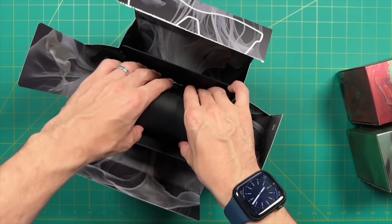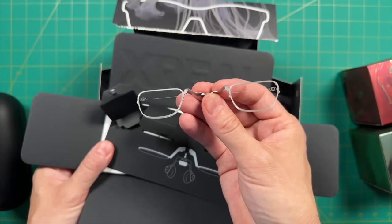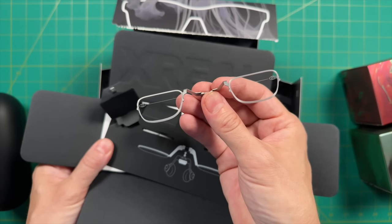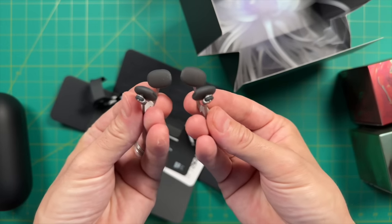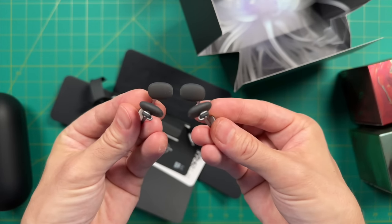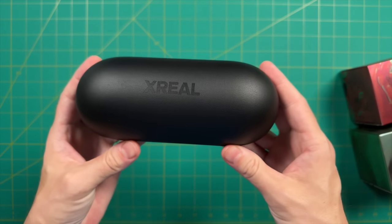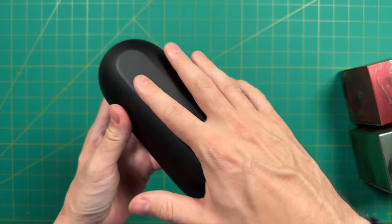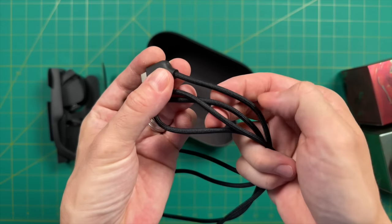The contents of all three glasses are the same. They include additional prescription lenses — if you wear glasses, you'd have to get these changed to your prescription and add them to the frame. It also comes with a couple extra nose pads in case yours wear out. The glasses come in a hard shell case that doesn't have a zipper like the previous model — just a strong hinge to hold it in place. The braided cable is pretty high quality and about four feet in length, ideal for a handheld gaming device, phone, or tablet.